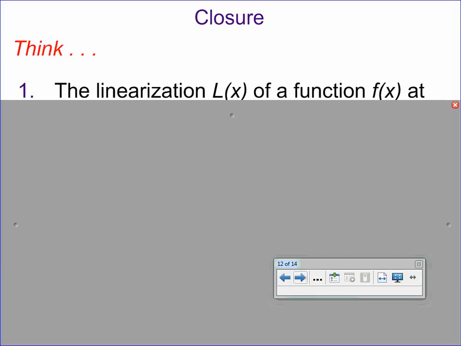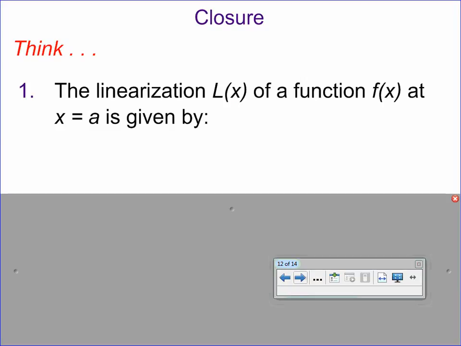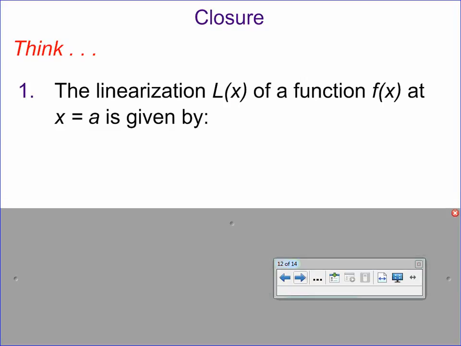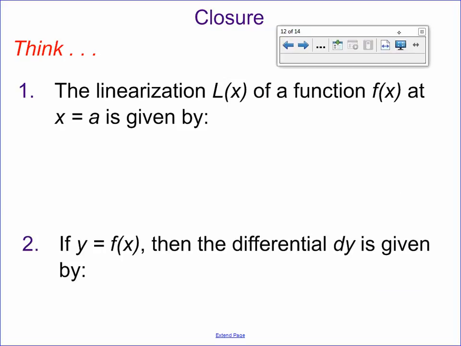All right, let's close it up, and then we're going to take a look at some AP changes coming fresh this year. So the linearization L of x of a given function f at x equals a is given by, dun dun dun. And if y equals f of x, then the differential dy is given by, fill in the blank, and then be ready to share.